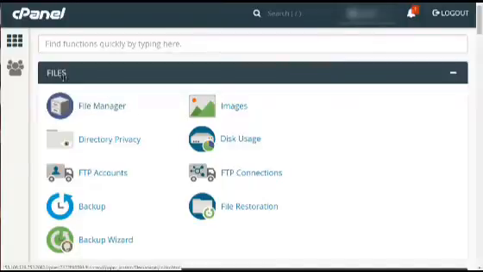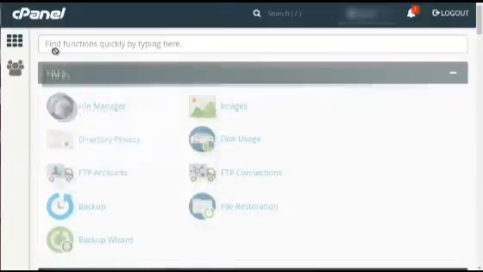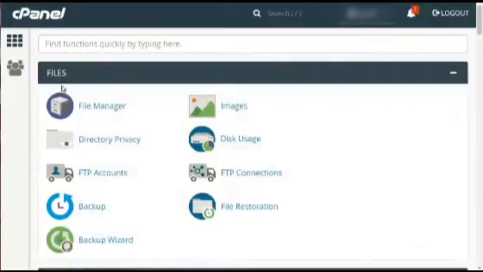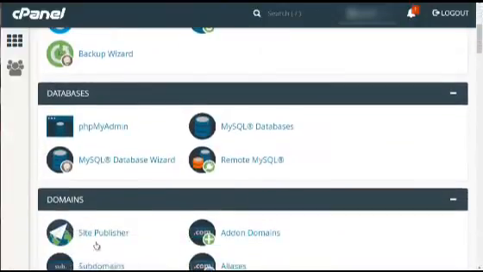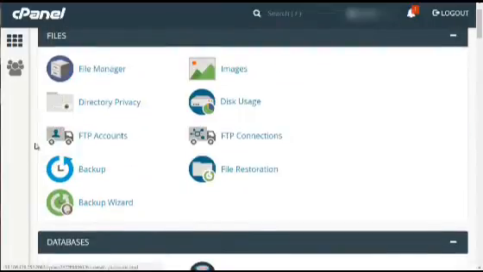Now you're going to see different sections. Some of these sections will be different. Some, as you can see, you can actually move around. So I can move this section further down here. So just keep in mind that yours might be a little bit lower, yours might be higher. Really depending on the web hosting company, some will leave it at default and some will get all fancy and move things around and customize it with their own logo. But it's all the same thing at the end of the day, unless you're using a web hosting company that is not using cPanel, which are very few and far between.